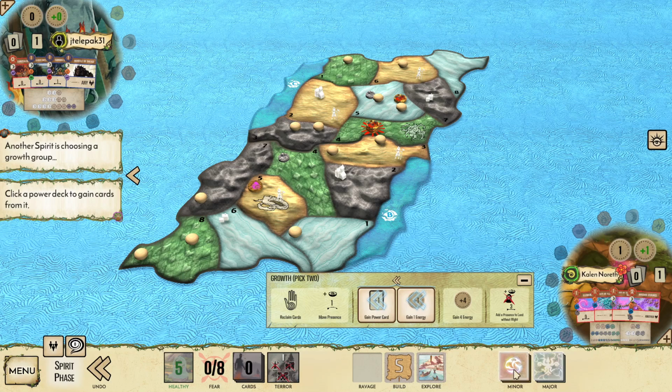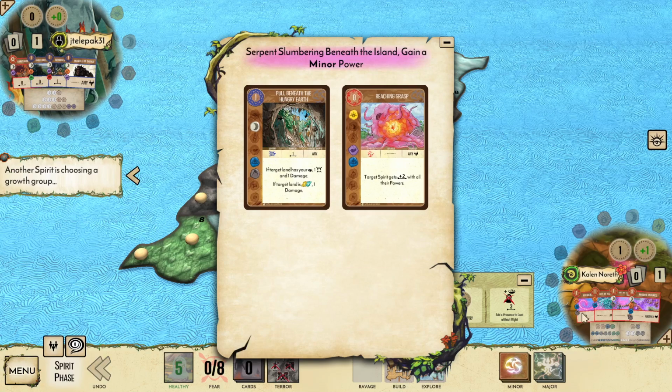Part of that is that in multiplayer, we've got a bit of a higher chance of getting to the late game where we can actually play a bunch of cards, and also the major power deck is a lot easier to fund when you're absorbing your own essence in solo. So that's a difference between solo and multiplayer Serpent, and that's also going to increase the odds that we take our energy spike at some point. So we'll gain a minor power.